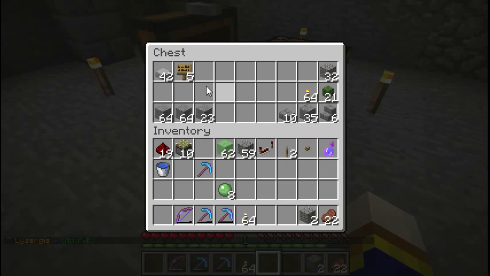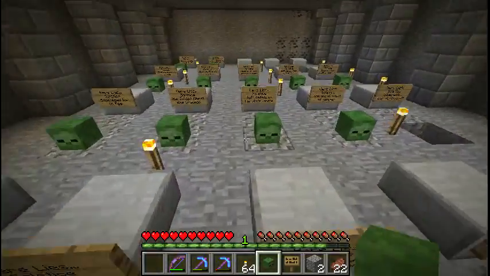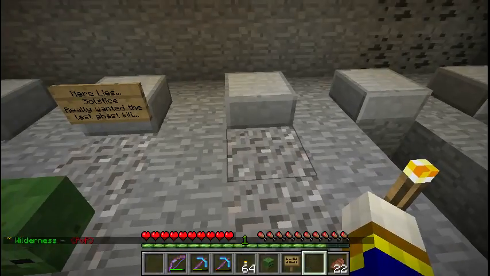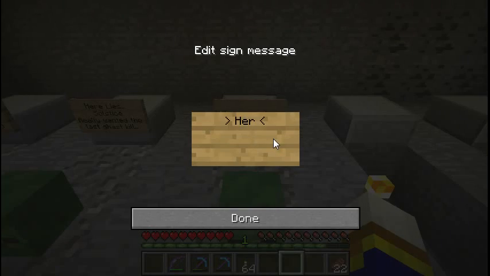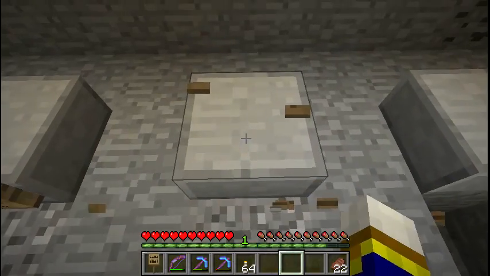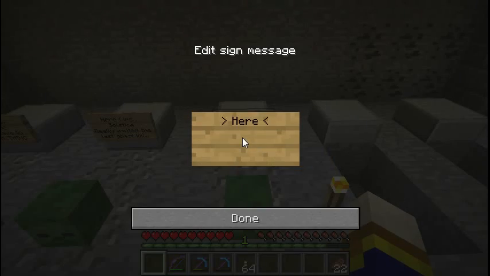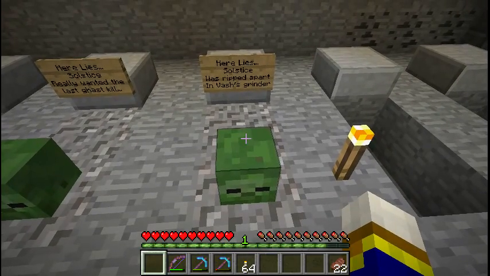Grab 2 of these, 1 of these, and 1 of these. We're gonna be doing a fresh grave on camera. Okay, and this here, so people know this is of death. Actually, okay, that was correctly on there. For a second there, I thought I was putting it on the gravel. Okay. Here lies Solstice. Was ripped apart in Vash's grinder. Yeah, that's a great way to do that one.